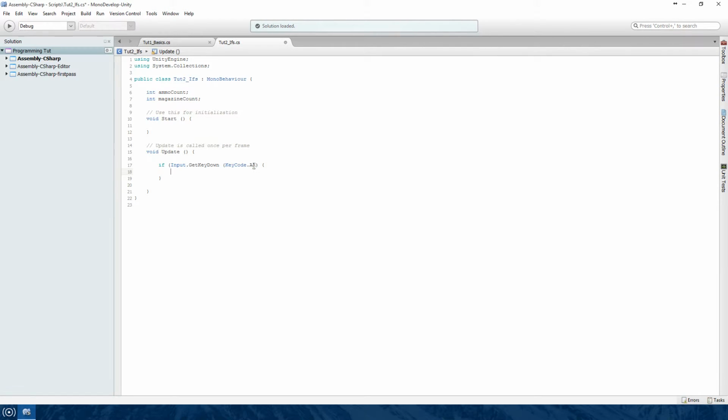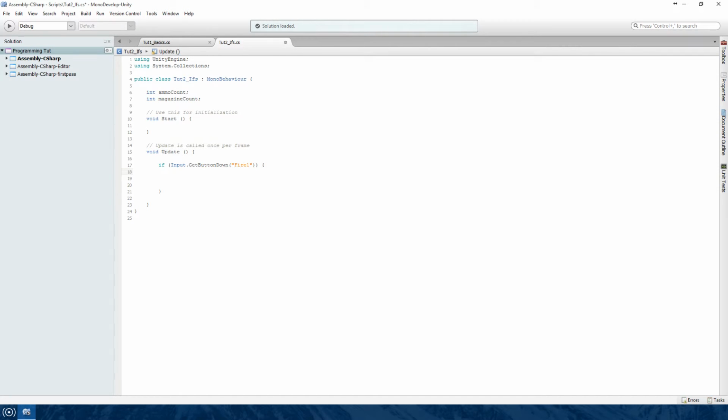I'm going to have it that if input.GetButtonDown, because this is an input button set up as I told you about before, I'm going to put Fire1. And Fire1 is the left mouse button by default. So basically, if you have an input button set up, this is how you access it. You have Fire1, Jump, Sprint, you can set all those up. So if you input Fire1, here's where we're going to start checking multiple if statements.